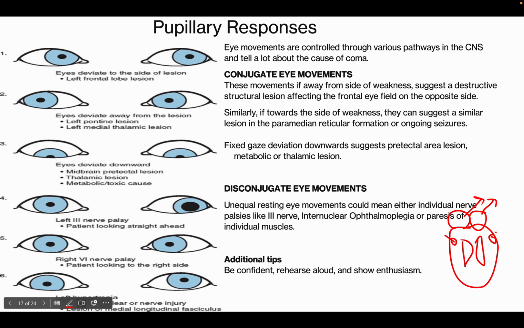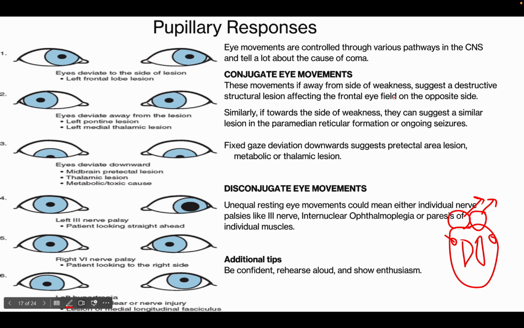Okay. So for example, if you've got a lesion on this side, it will cause weakness of the right side. So a left side stroke or a tumor or whatever will cause weakness of the right side of the body, and hence the movement of the eyes, because of this eye field which was supposed to go that direction, will be impaired. This eye field will be acting, and so what it will cause is movement of these two eyeballs towards this side. So not the right side but the left side.